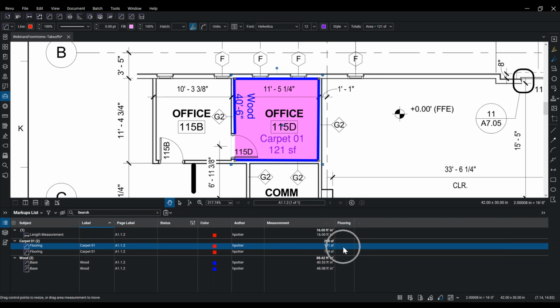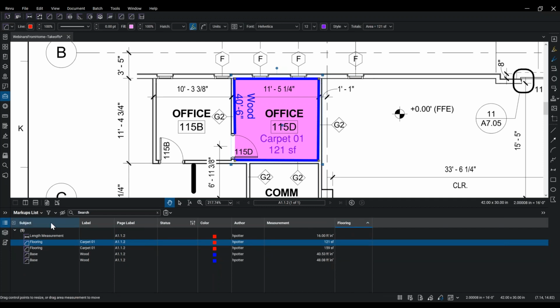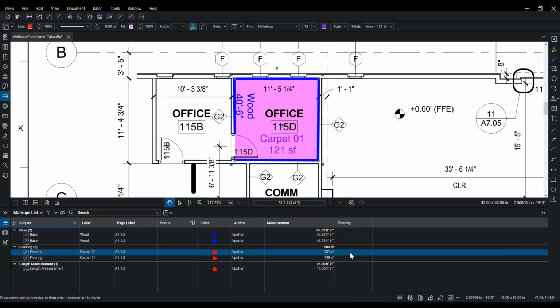So for example, I can double click on this flooring column and I'm going to make that a little bigger, my apologies. I can double click on that flooring column and I can apply carpet to it, and I can apply a price that I've set. And so I can then start doing calculations, and I can actually have it calculate the cost of my project here in Revu. Now, once I have all this information in here, I might want to export that information.